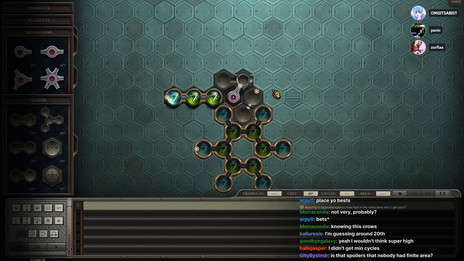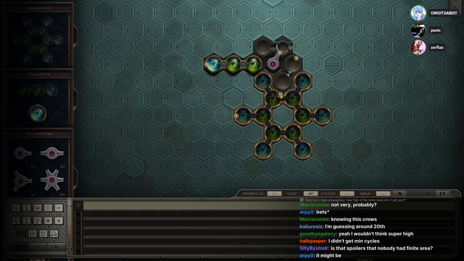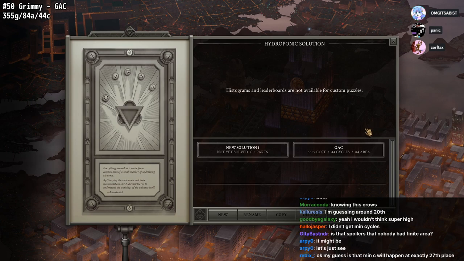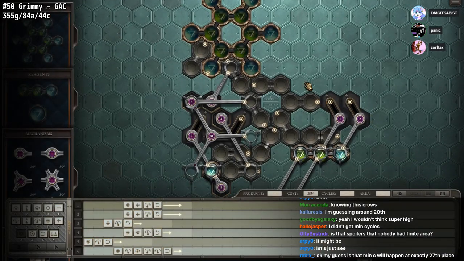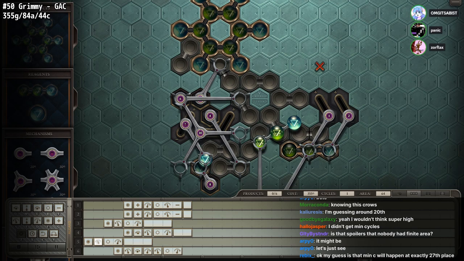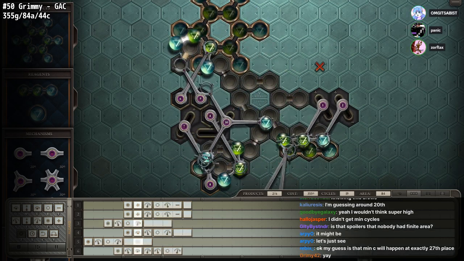So first up, we have a new submitter to the 2023 tournament. Is it spoilers that nobody had finite area? So yeah, we have a new submitter, Grimmy. Welcome, Grimmy, to the tournament. With a gold nailed area. Nice cost puzzle.